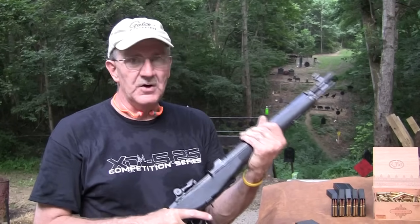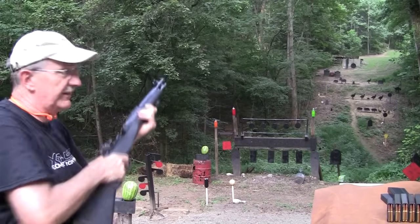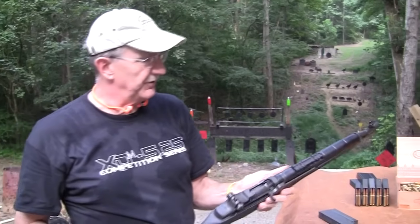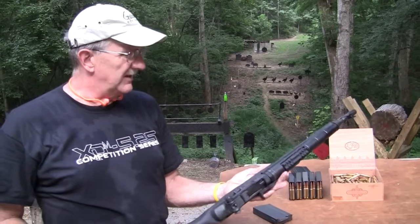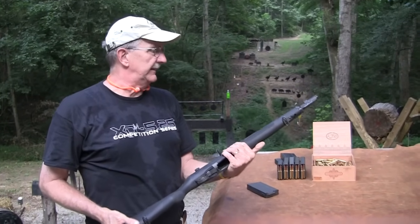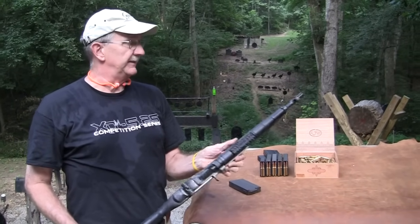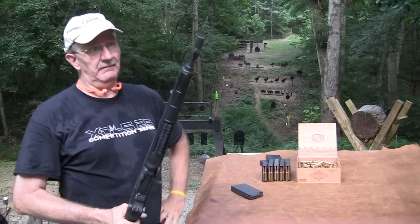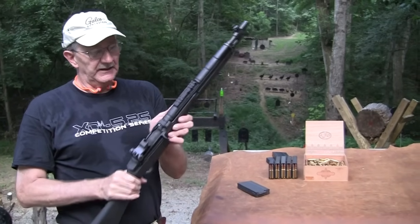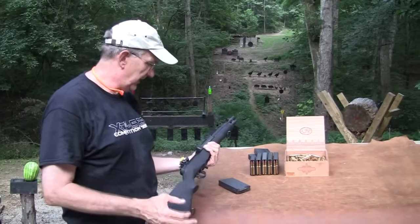I always like a small, handy gun that functions well and that you can shoot well, that you can hit something with. Now, if you got a little gun you can't hit anything with, that's not too cool, but this is pretty cool. It weighs about, I think, 9 pounds. It's, I believe, a couple of pounds lighter than the standard M1-A in the full-length configuration. And like I said, it's got a barrel that's just over 16 inches, just over the legal length on that. I've probably fired it 60 or 80 times, just messing around, and it's functioned flawlessly with NATO ammo, so NATO spec ammo, not a problem at all.